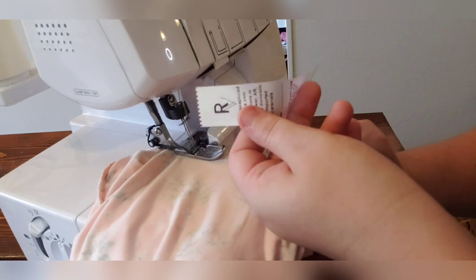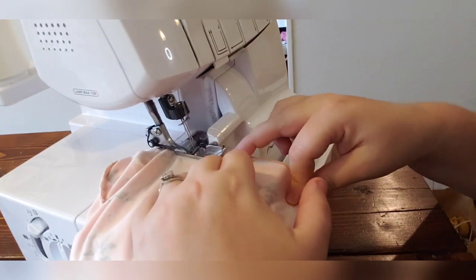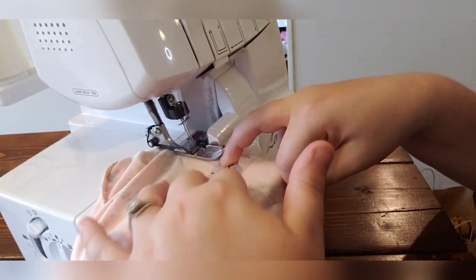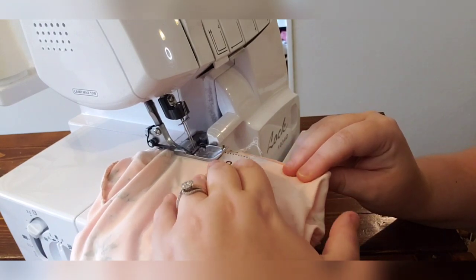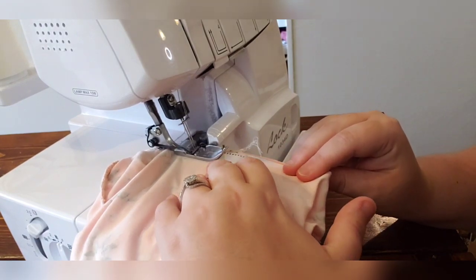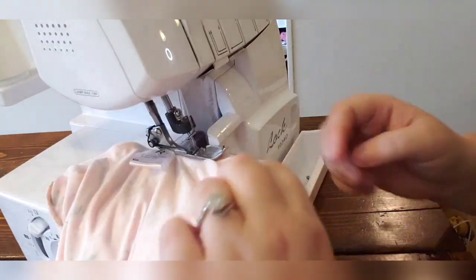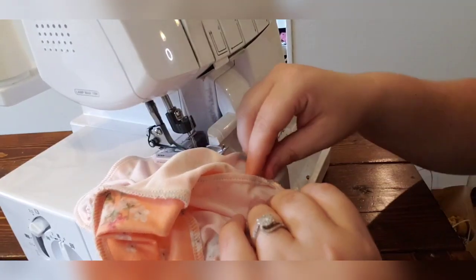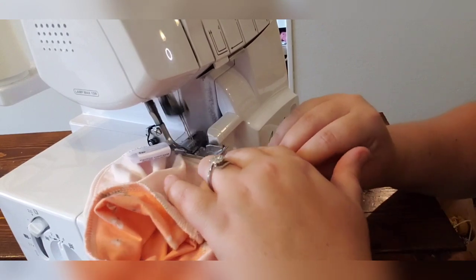This is how you attach your tag. Grab your tag. If it's a foldable tag, go ahead and fold it, and just sandwich it in the middle of the seam. You can find the seam by just feeling for the seam. Then you're going to hold it and serge over it. Once you get it on there, you can let go of it because it's not going to go anywhere as long as you caught it in the actual seam. Then you'll just pull and make sure everything's still lined up.